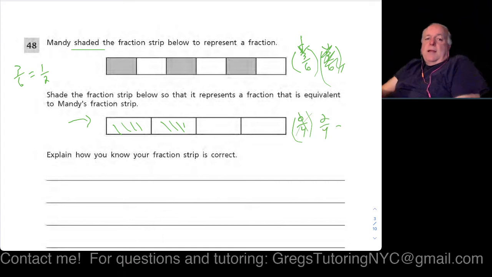Okay? What I don't like with this problem is they didn't say they're equal parts. It just says she shaded the fraction strip. Okay? And then it asks for something equivalent. So it's a little broken in the question here, which I'm not really keen on 100% here because this comes from a New York State exam, and it could be the reason some kids couldn't solve it. Okay? So this is dealing with equivalent fractions and shaded areas as well.